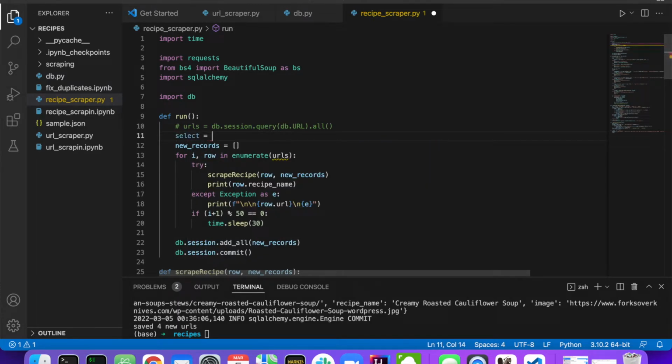So let's create a variable and call it select, and instead of using star, let's list it out because it might help when we look at this later. From URL where ID not in, and then we'll do a subquery: select URL ID from recipe.